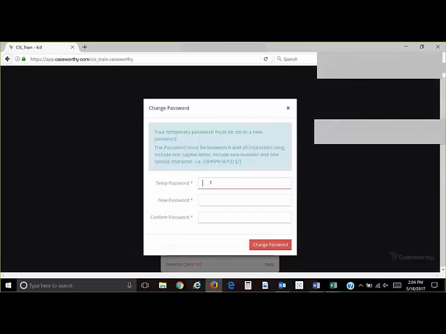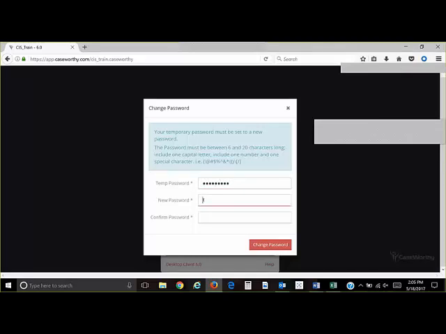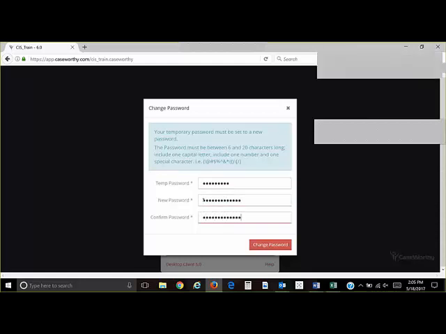So you're going to put in the password that CIS National provided to you, which hasn't happened yet, and choose a new password. And this is pretty straightforward. You'll see the rules for the password above. It must be between 6 and 20 characters long, include a capital letter, et cetera. So please try to make this strong and custom, something that nobody else is going to guess, of course. And click Change Password.